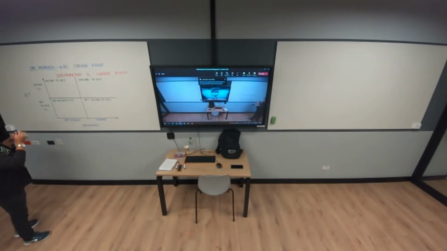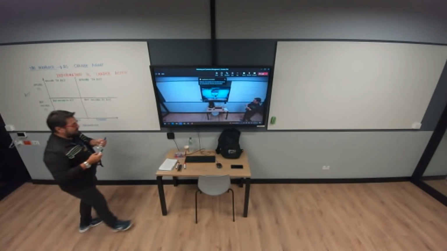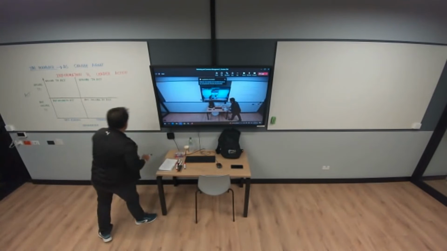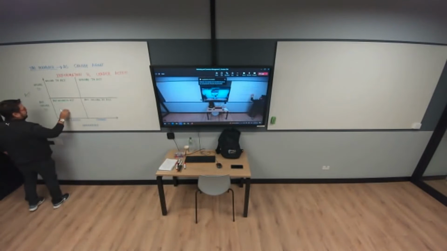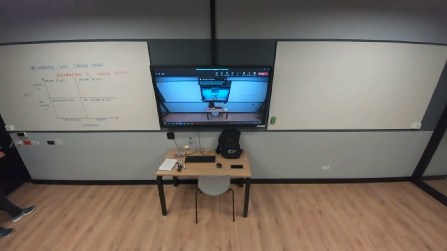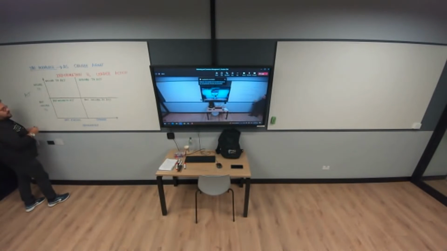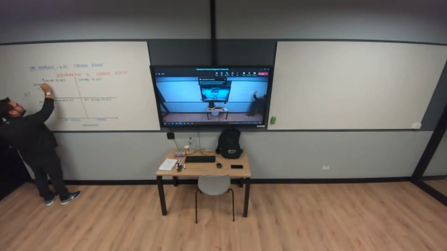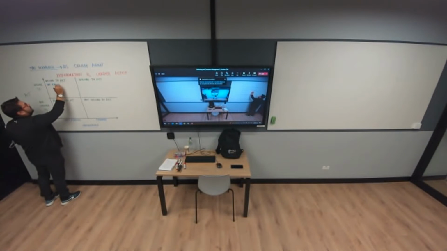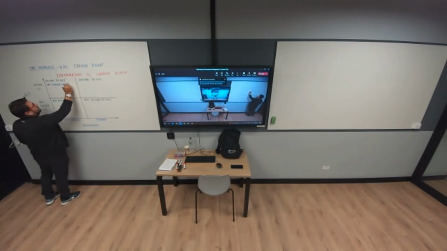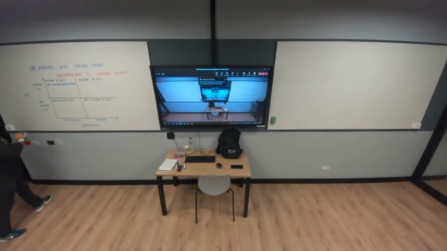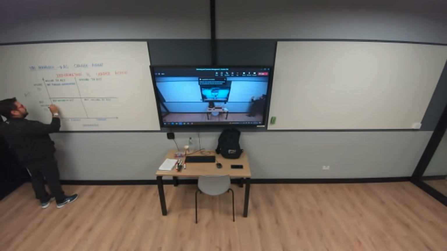Now checking the variable information. These two quadrants on the left are going to be not enough information, here and here.